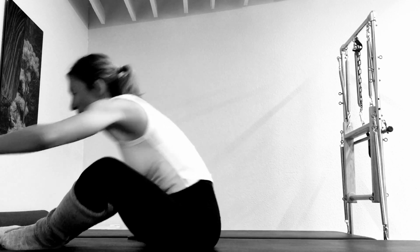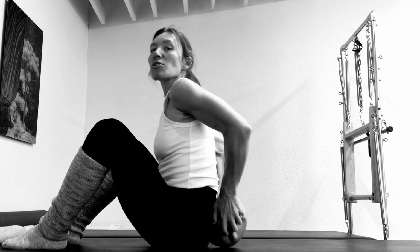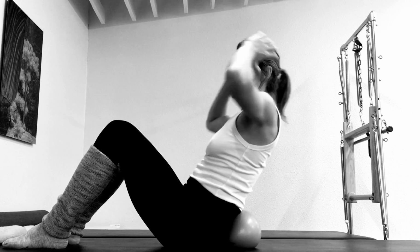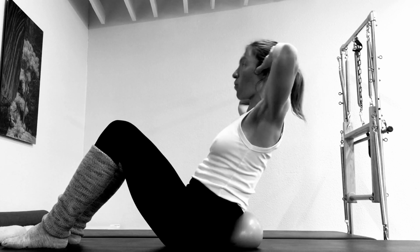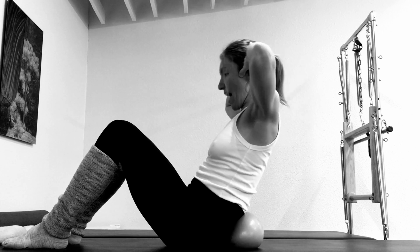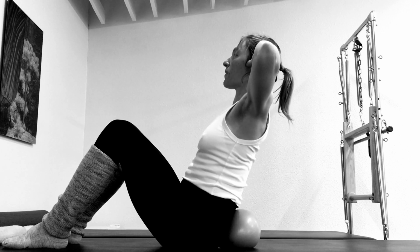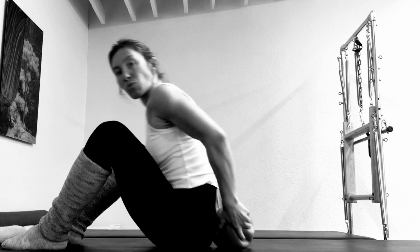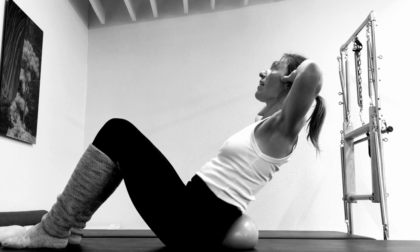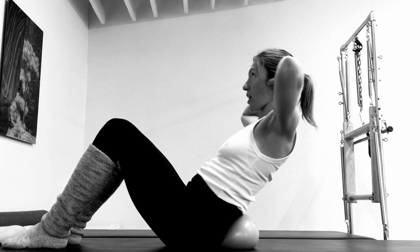I'm gonna use the ball, and I'm gonna wedge it behind my back, okay? We're gonna do some chest lifts, all right? So you're just gonna round, and then inhale, open the chest. You're gonna round, create a scooping of your abs towards the ball. Inhale, open, round, and open. This is wedged underneath my sacrum. Inhale, exhale. When I inhale, I'm not gonna just let my back flop. So my abs are very much on here.